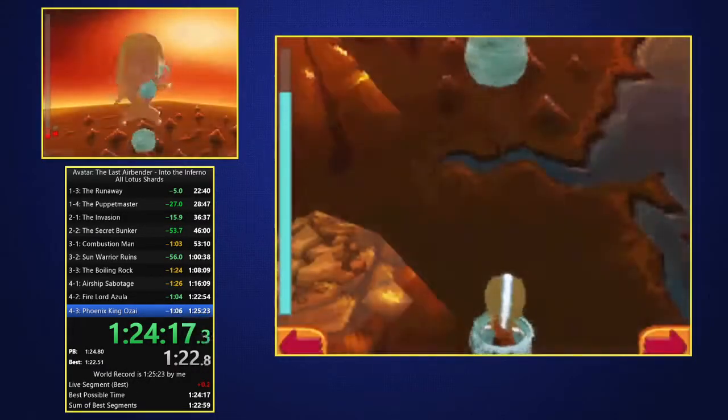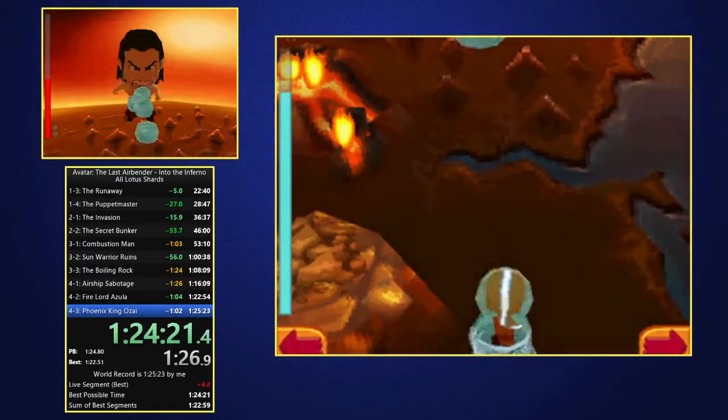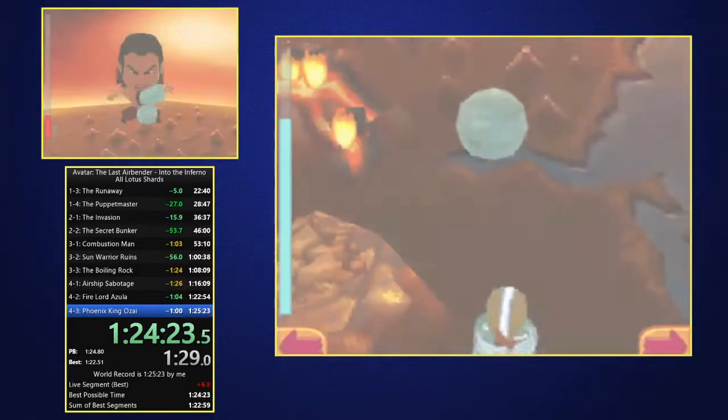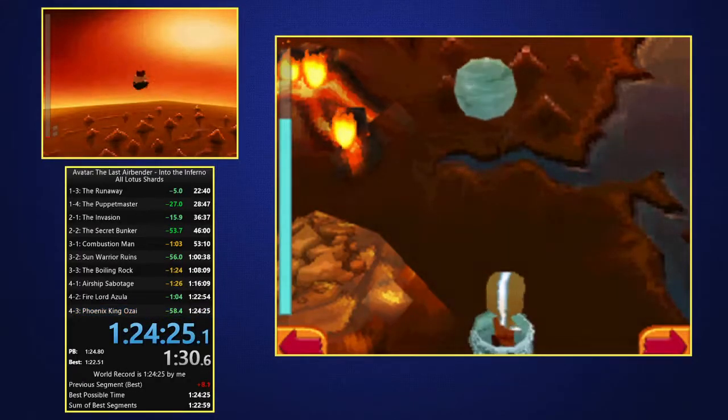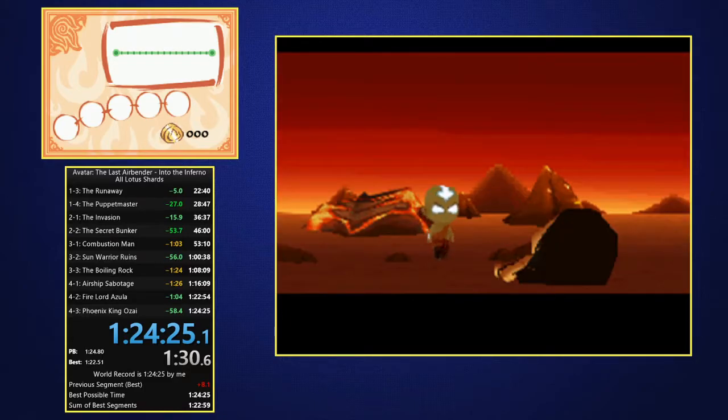Oh, by the way, time's coming up. It's gonna be when I land the final hit on Ozai, which is gonna be very shortly, actually. And... time. Okay. Blech, what a bit of a mess of an ending. It's okay, though. Wow, that was actually also a PB. Not bad at all. Alright, so that was Avatar: The Last Airbender into the Inferno all Lotus Shards.